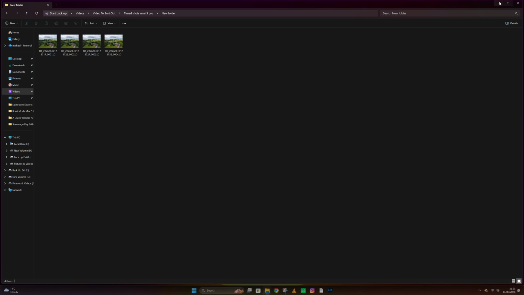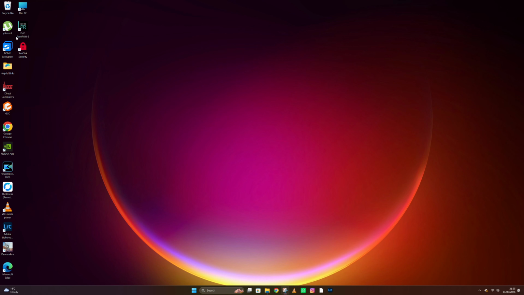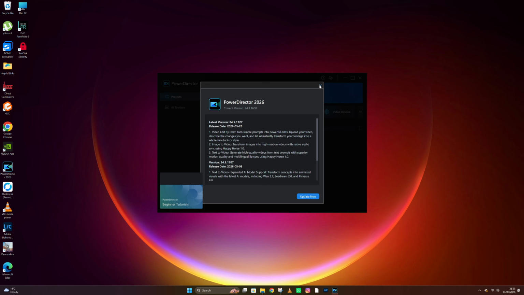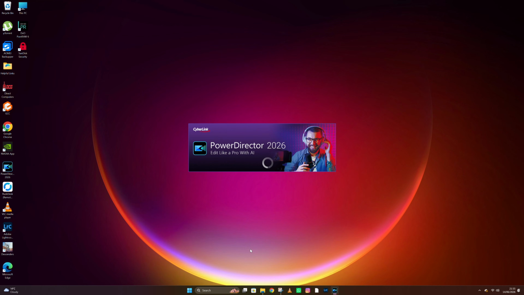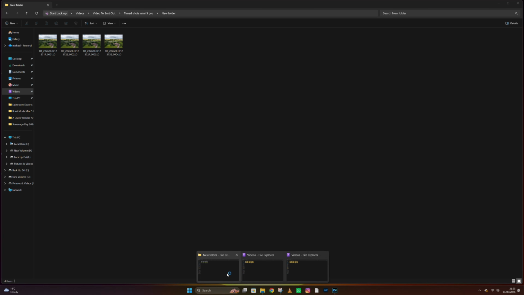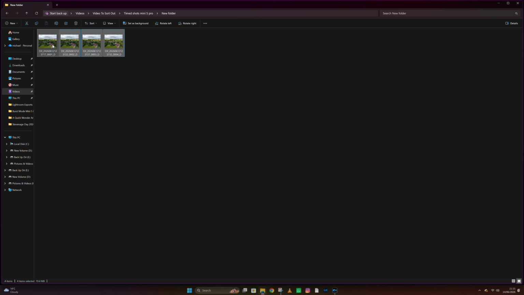Now what we're going to do is we can close that but open that. Okay, now I use PowerDirector 2026. The update thing should come up, but I'm not going to update it now. Click New Project. And then what we're going to be doing is, I've got it open twice, we'll go there to New Folder, right? We're going to drag these in. No, actually we won't do it that way.